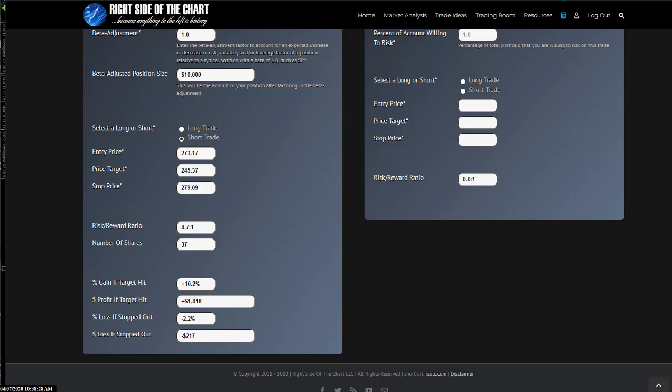So this is big, and I think a lot of people focus on how much they look at dollar signs and what they can make. But you also always need to pay attention to this number here, and it gives it in hard dollars. Are you going to be okay with a $270 loss? If not, you have two choices. Either take your position size down, use a lower stop, or pass on the trade.